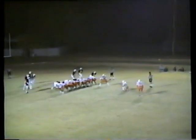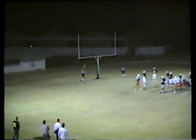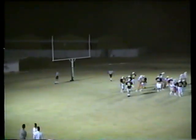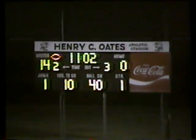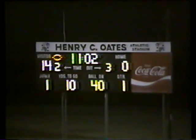Number eight, Corbin, will try the extra point. The snap is down, and it appears to be up. Very long kick, and good. That's one for the replays. 43, Rob Stidham hurdling the defensive and offensive line. Looks like he just put a foot on the back of his player and leaped across trying to get to the punt. Novel play. It makes it 14-0 with 11:02 left in the second quarter.